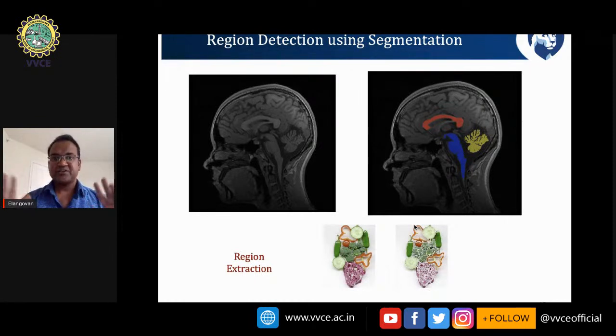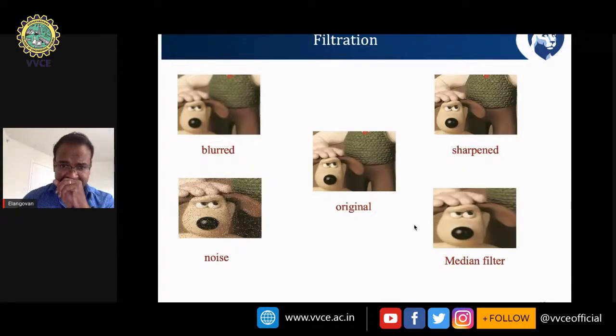Okay? So when we have these groupings, now we can try to extract. For example, imagine an image of a sea or of an ocean, or any outdoor environment. So if I want to extract the cloud, I can apply a segmentation and I can exactly extract it. Okay? So the cloud might be a lightish blue color or white color. So based on segmentation, we can extract that information. Filtration is also very important. So we apply so many filtrations to images to enhance that image.